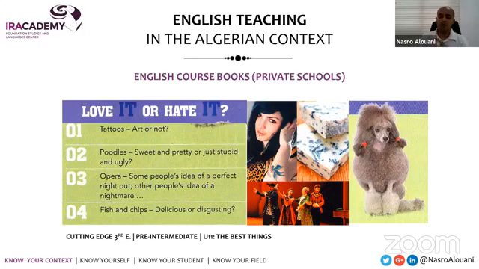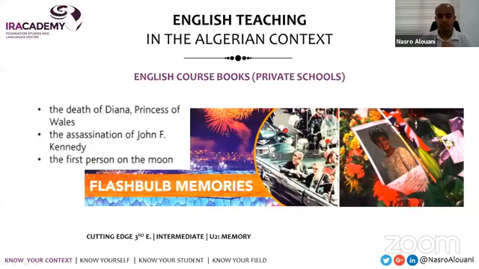Let's not talk about the opera, the cinemas even, let alone the opera. Some students here, or most students, have never stepped into a cinema, and they have never had that experience, so they know nothing about the opera. And the other example here is fish and chips, delicious or disgusting. You find students lost. What is fish and chips? How could we combine that? This is a fast food that you find everywhere in England, similar to shawarma in Algeria. So if you give the example of shawarma, maybe that would be more logical for an Algerian student than fish and chips.